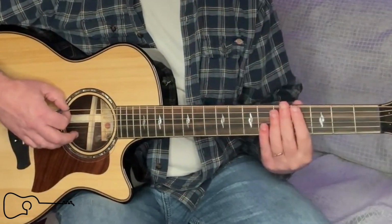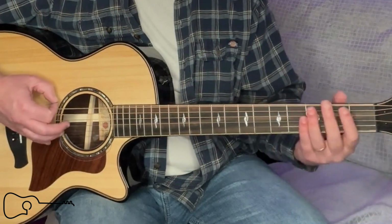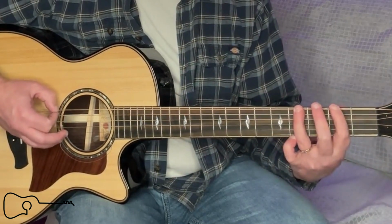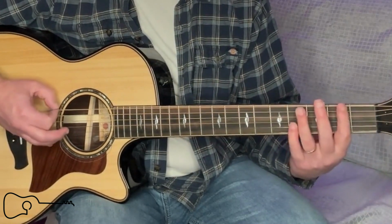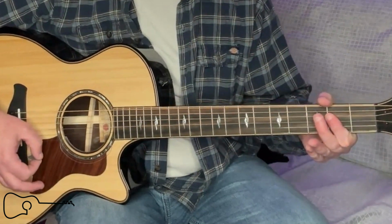So the walk-up on all this is always going to be an open E, or open 6, 2 on 6, and 4 on 6. And then to the A, so it's going to sound like this. Back into the A. Each time, it's going to be back into the A. So now that we know the progression for the verse, and we already know the intro, let's start at the intro, and then let's go into the verse, and let's see how that sounds with those chords I told you.